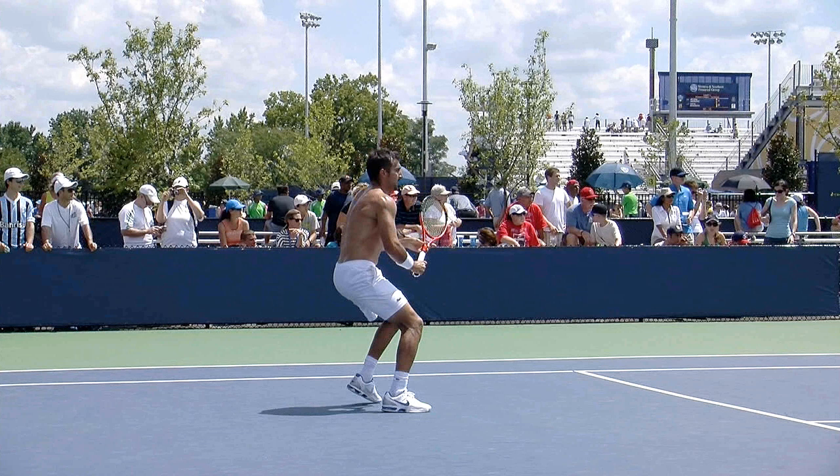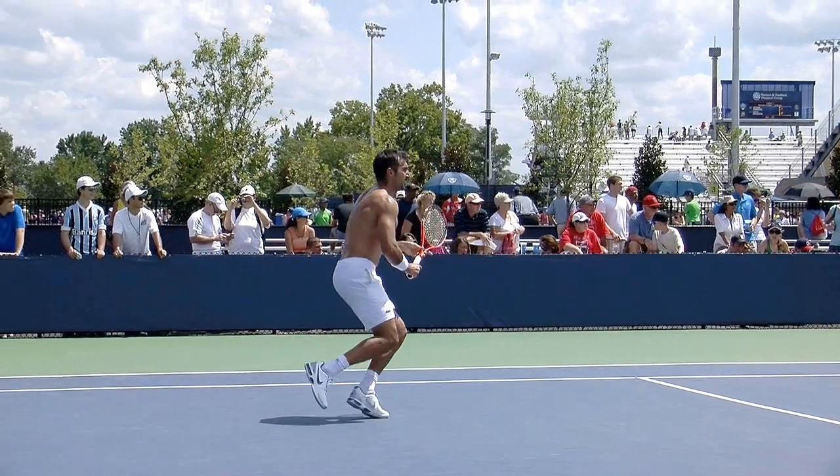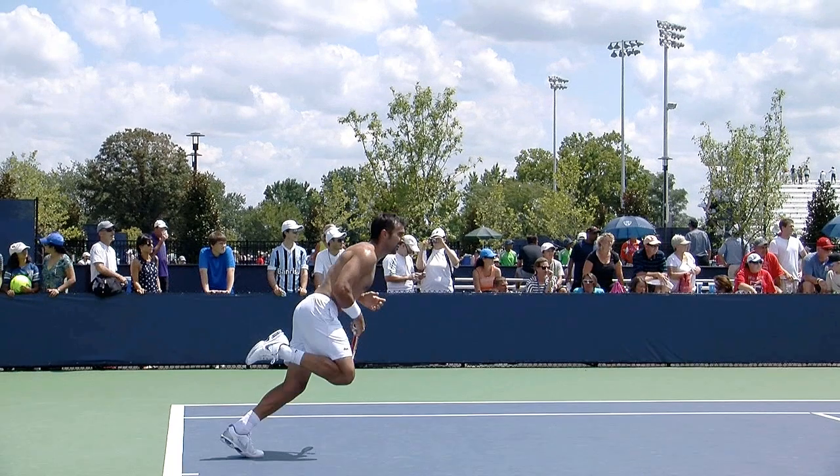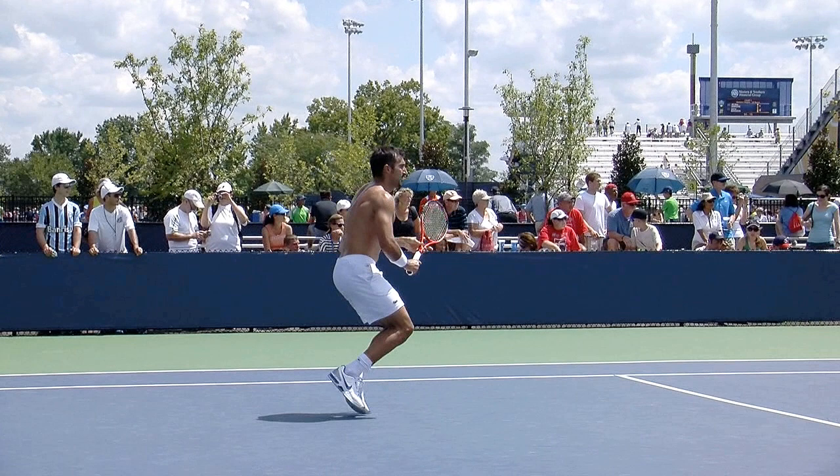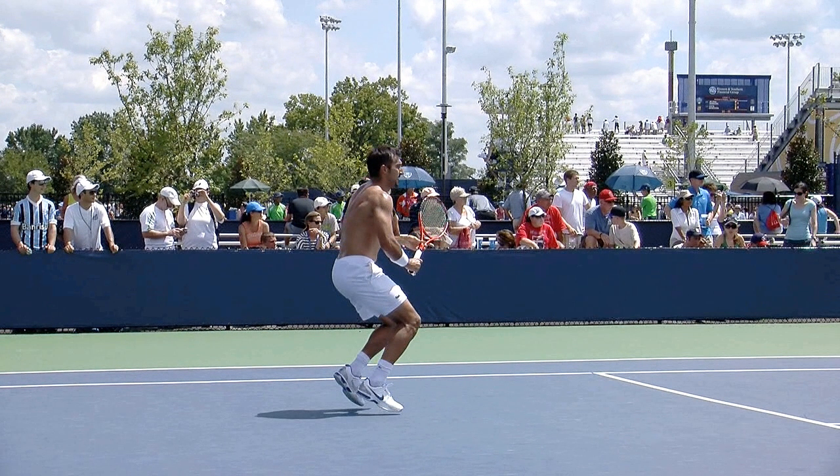It is absolutely essential because at this point in time, Djokovic could hit a ball past Zemanich to his right, could try to hit past him to the left, could drive it right at his body — in which case Zemanich would try to move out of the way and hit an effective volley — or a lob is possible as well. And when you at home serve and volley, all of those possibilities are on the table. So if you make the mistake, which is very common, of just trying to get in as close as you can before the ball gets to your side of the court, you will find yourself really struggling to hit an effective shot.